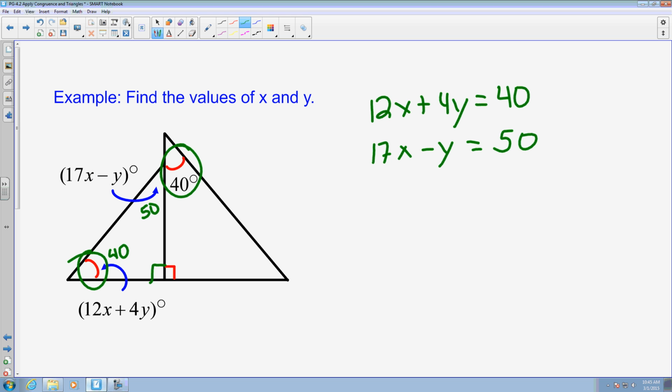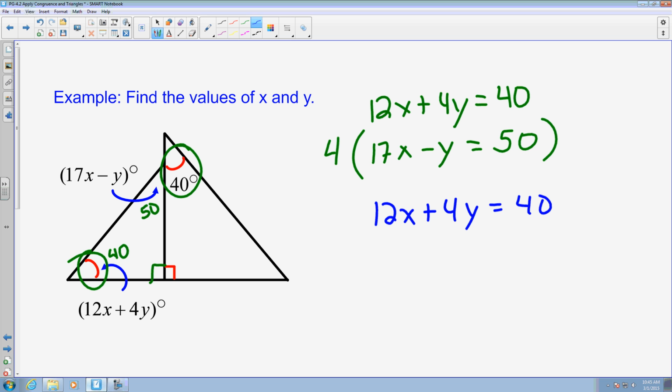Now, you kind of have to go back to what we learned in algebra, where we can use either the elimination method or the substitution method to solve that. I choose to use the elimination method in this particular instance. So in order for me to eliminate one of the variables, I am going to multiply the entire bottom equation by 4, which will eliminate y. So what I'm going to do is rewrite the top equation.